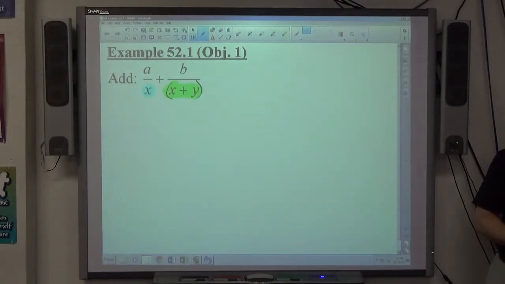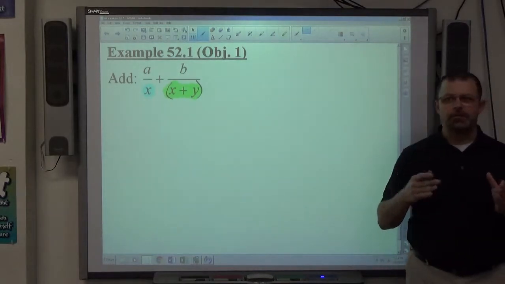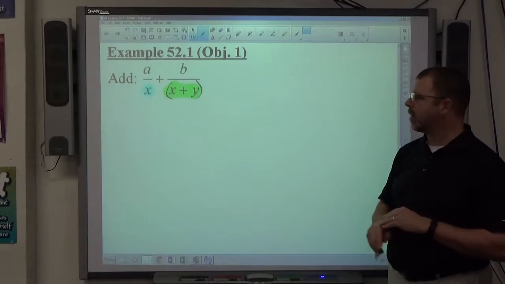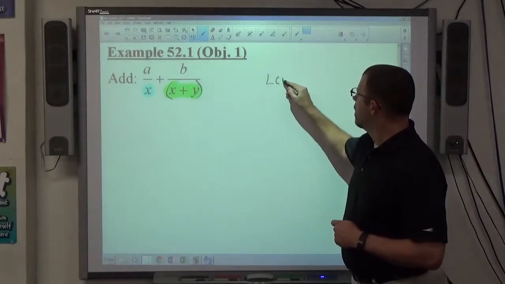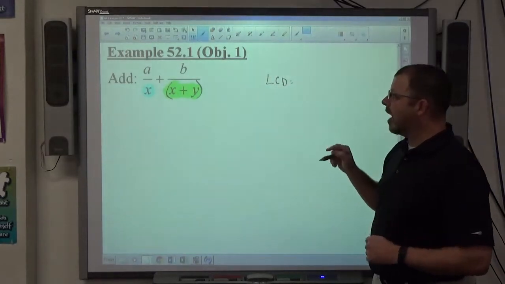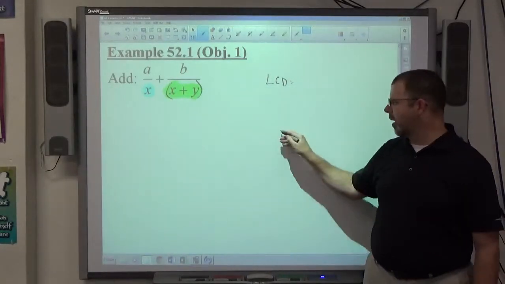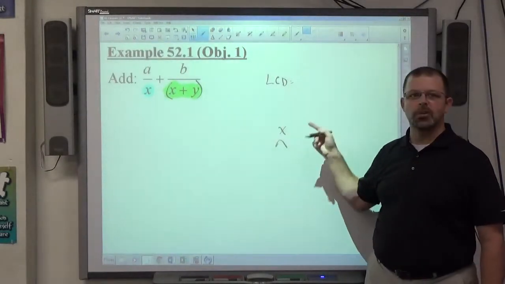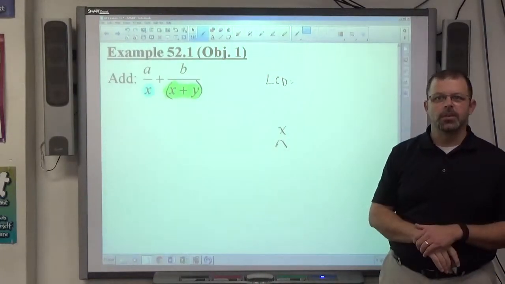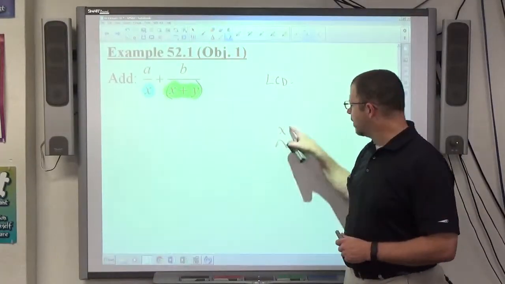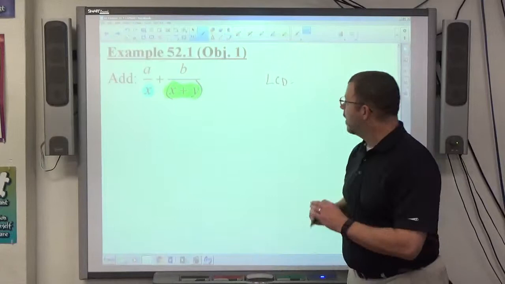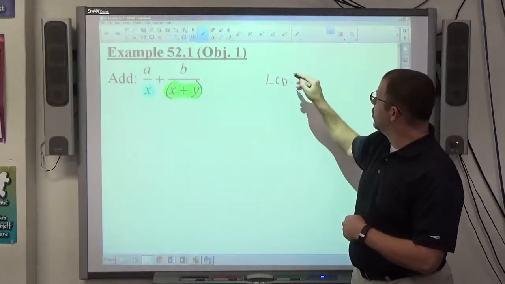If we're doing least common denominator, we're looking for different factors to find the least common denominator. When I look at the denominators of these fractions, x is a prime number. It's prime because there's no way I can do a factoring tree to break it down into two numbers that make x, because I have no idea what x is. So letters in general are prime. So the least common denominator is going to be created by those two things.